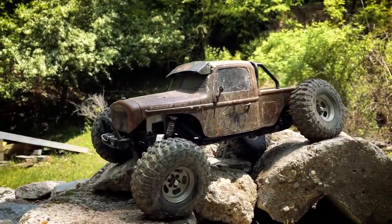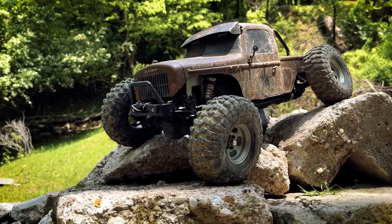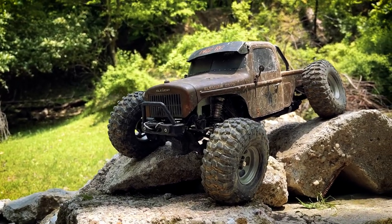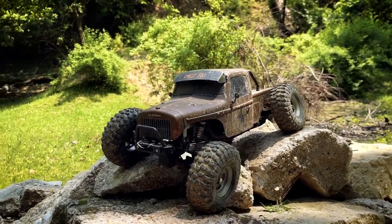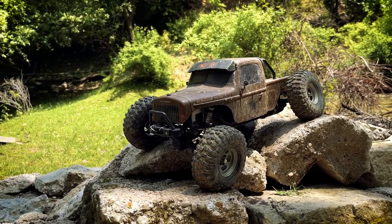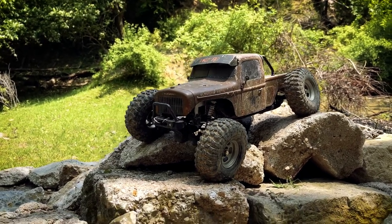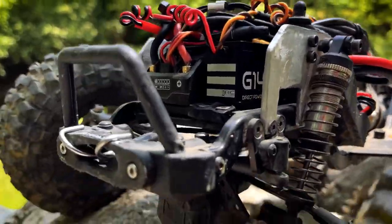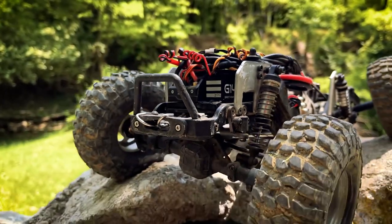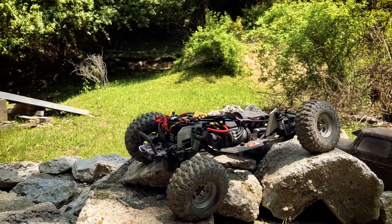What's going on, everybody? I finally made it up to the pit to give this new servo a test run. For anybody who didn't see the last video, a little short run down by the river I did over at Beat the Creek. That's been a couple weekends ago now, I think. I ended up getting a Three Brothers G14 servo. Kind of see it there, but this is the first direct power servo that I've ever had, and the strongest servo that I've ever had.